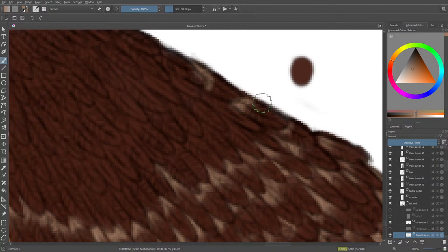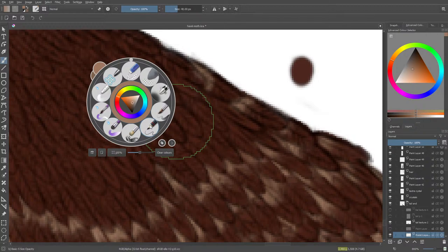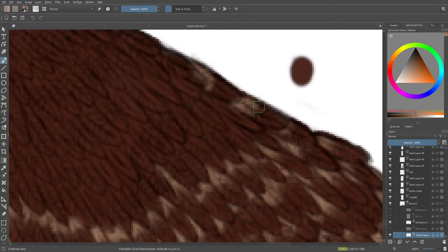So, let's see, do we have all the tools? Yes, we do. Alright, switch that to low poly. There you go. Easy. Just easy. So yeah. Today we will be working on this, and then hopefully we will be done by today. All these tiny little feathers need to be done.